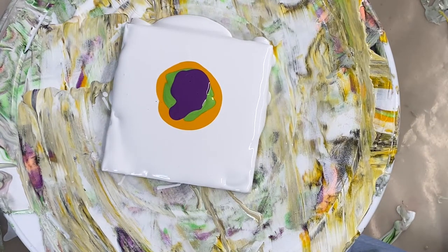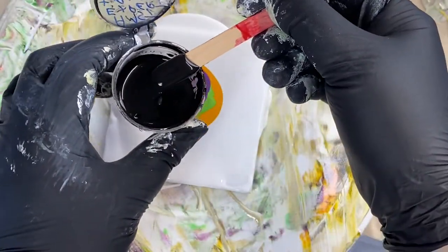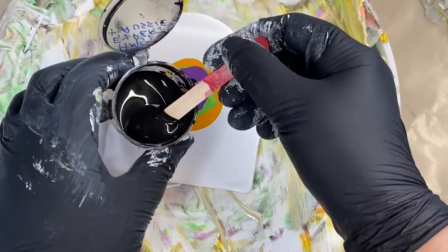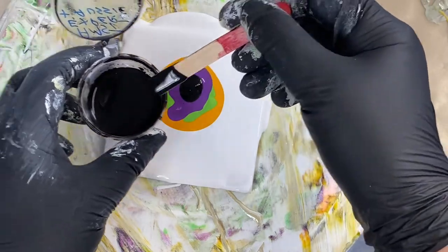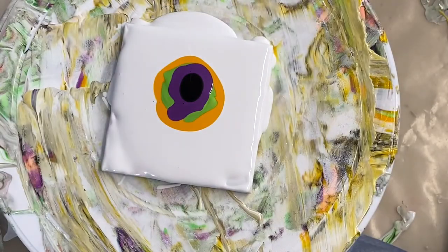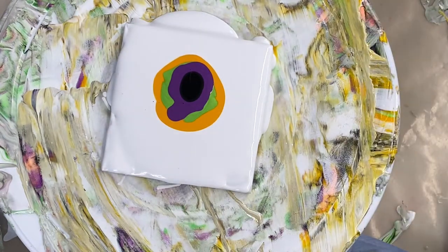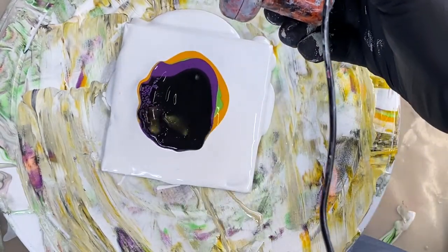They're so much quicker to do on the spinner, because when you're tipping them, it's a real patience game. First of all, you've got to wait for the center to come back up when you've blown it down, and then you've got to tip it, and it gets very slow. But on the spinner, it's so much quicker. I'll blow that out.